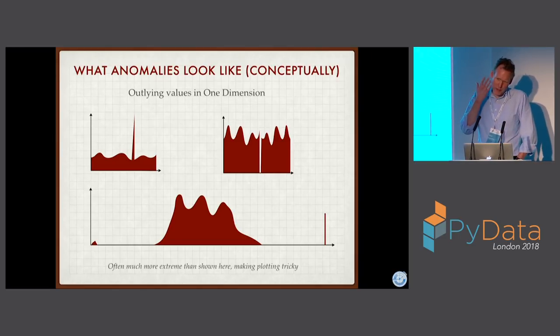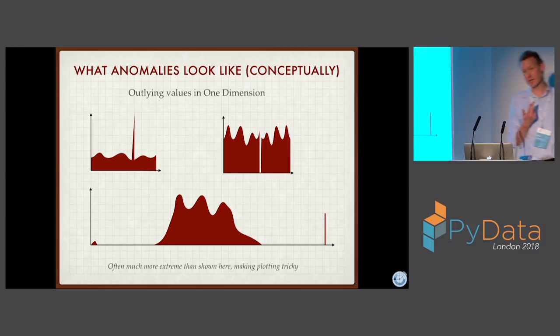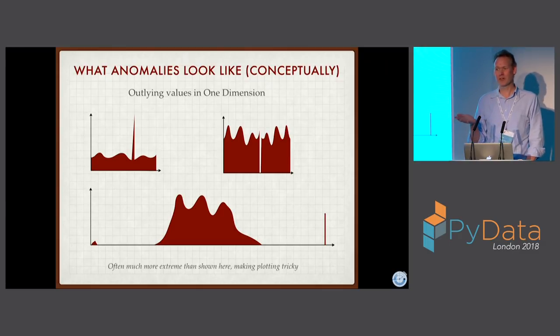So one of the things that often confuses people with anomaly detection is, why do we need to automate this stuff? Can't we just look at graphs? And the answer is, well, partly yes. If you can spot the stuff on graphs, that's fine. Even just plotting it on graphs and seeing it can be very hard because of the extremity of the nature of a lot of the things that you detect as anomalies.